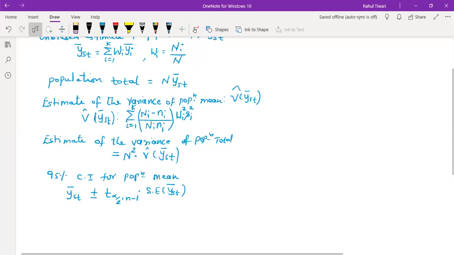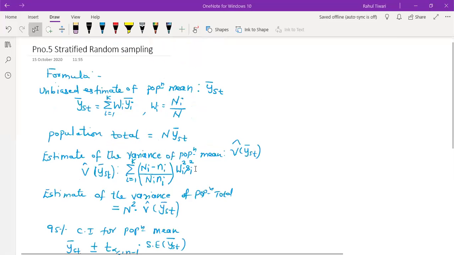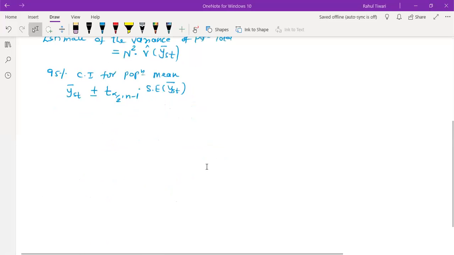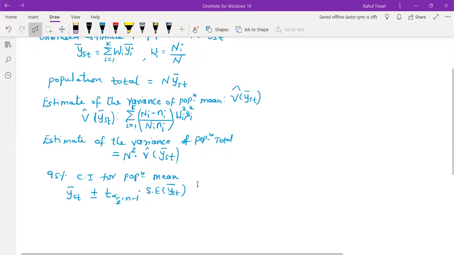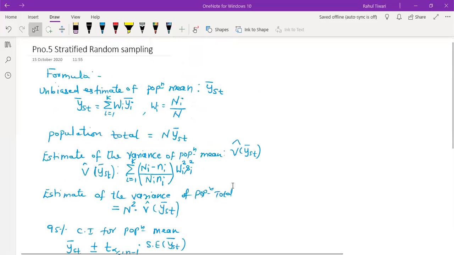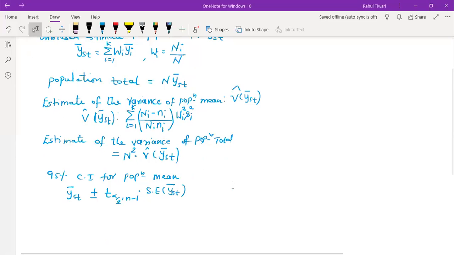Based on that, we can always check the conditions. I hope you are noting all this. So please note down. Yes, sir. Please note down this. Who has not noted, please note down. Then we'll proceed.